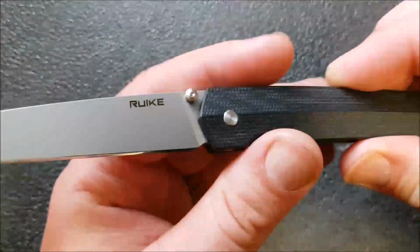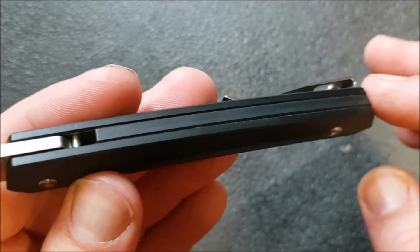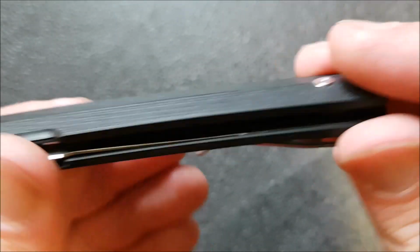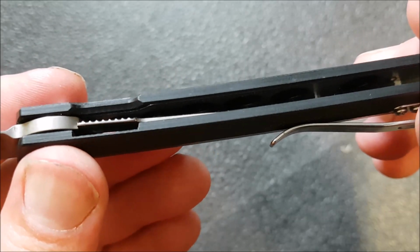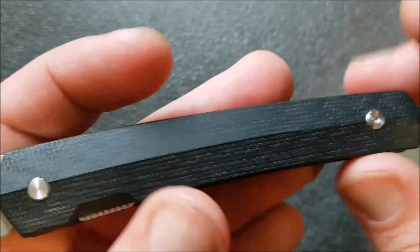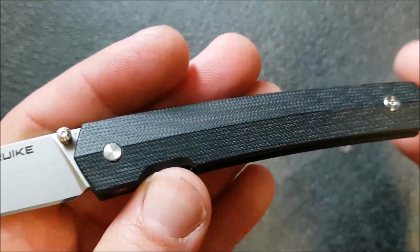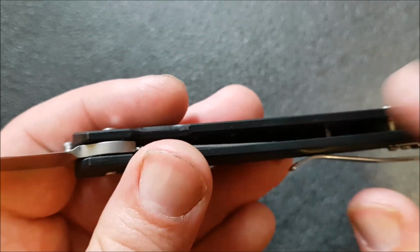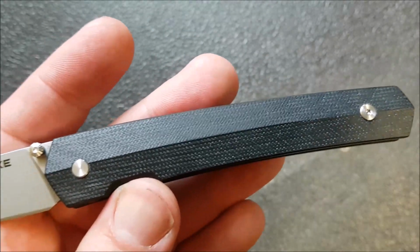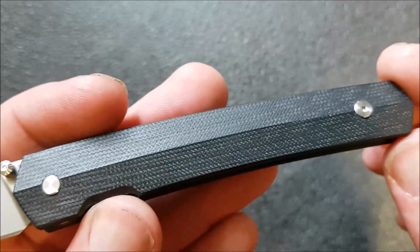So handle construction, again, is something I'm pretty impressed with. We've got contour G10, full G10 backspacer that goes all the way around the corner and ends here. Internally, we have nested liners, and you can see there's the screws that hold the back of the knife apart. They're not accessible. If you were going to try to take this knife down, you'd have to take the G10 layers off, and then you'd be able to get at the screws that actually hold the stainless steel liners together. So it'd be a bit more of a process taking this apart than your average folder where you'd be able to see those screws showing on the other side.